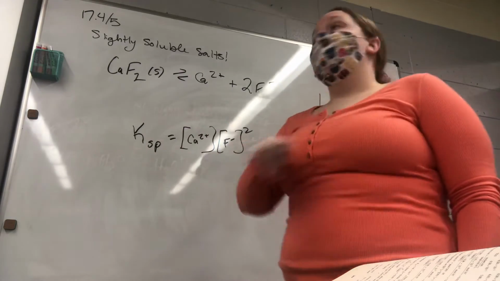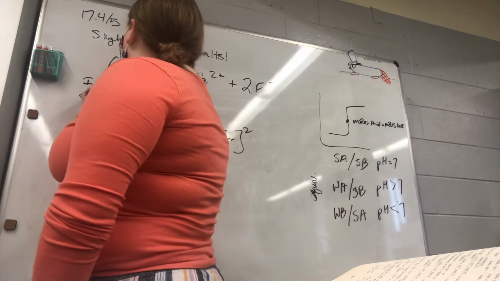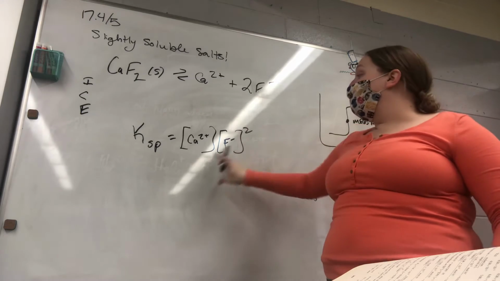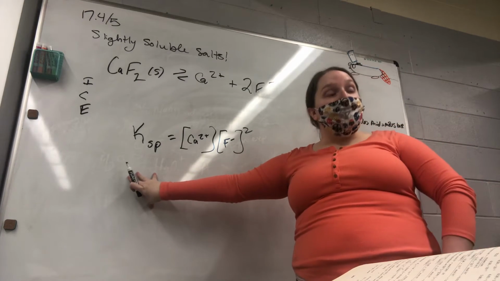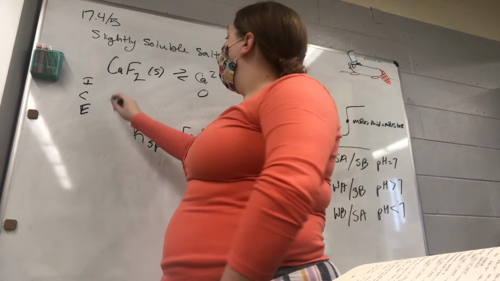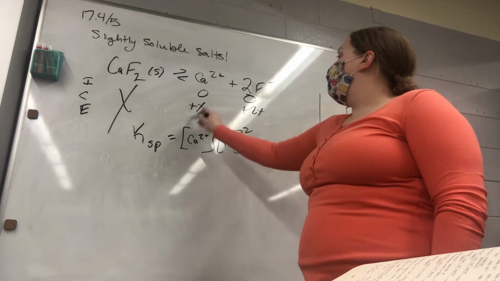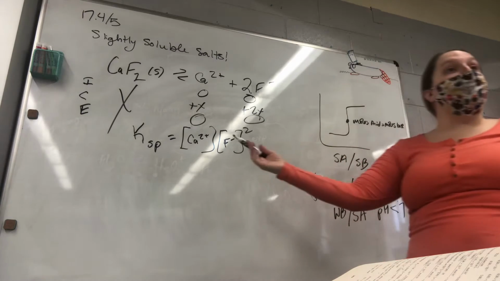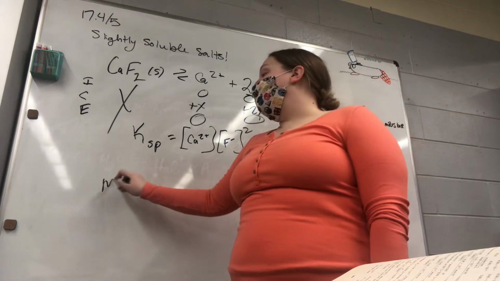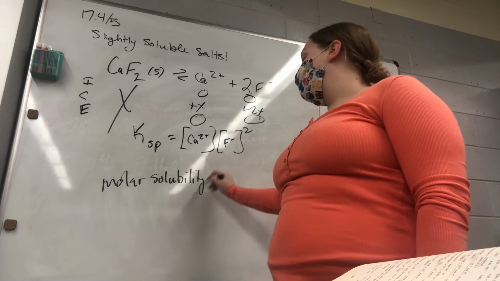Okay, from here, equilibrium chemistry in a nutshell. You can use ICE tables. If you're given concentrations of things over here, you can calculate K. That was one of the types of problems we did yesterday. If you're given something over here, you don't know what this is, but you know Ksp, could you calculate the x's? Absolutely. The molar solubility of the salt was one we talked about yesterday.